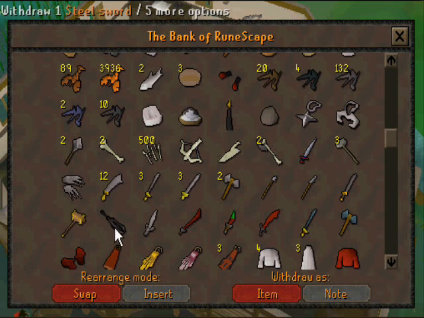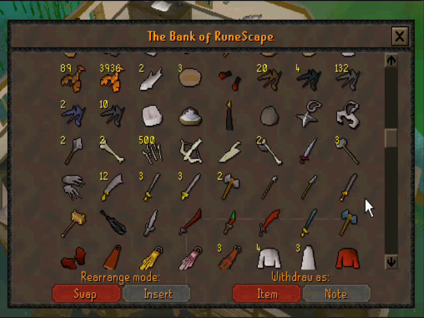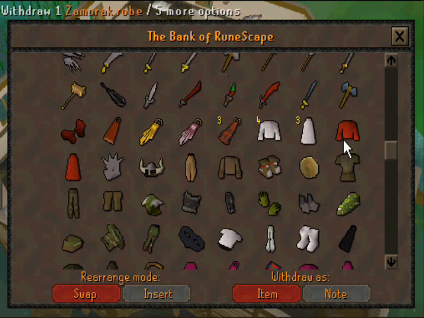The Gather Hammer, which you get from the Invade of the Marique quest, Excalibur, all my dragon weapons, and my Obby sword, the Dragon Scimitar, which I can't use by the way because I haven't done Monkey Madness, rune stuff, capes, this is the costume section of my bank, Druid robes and Zamorak robes. I usually have some monk robes, but not today.